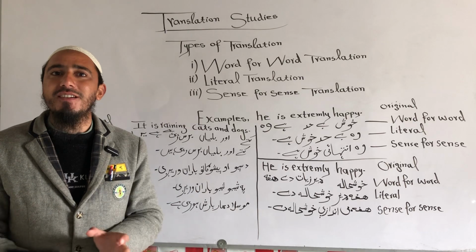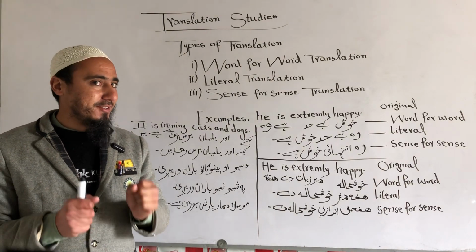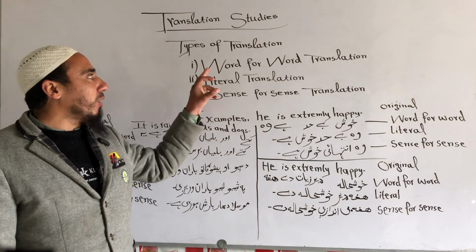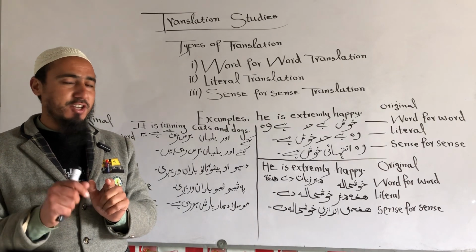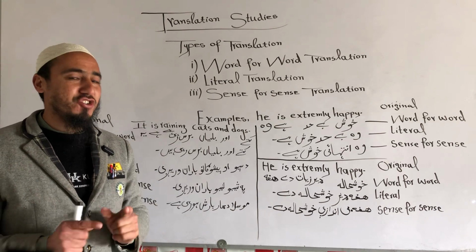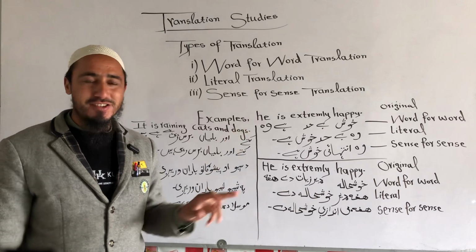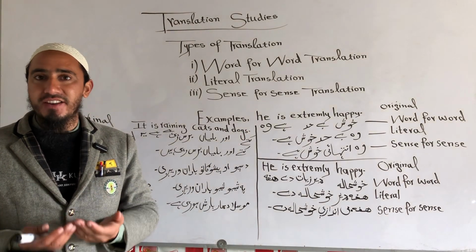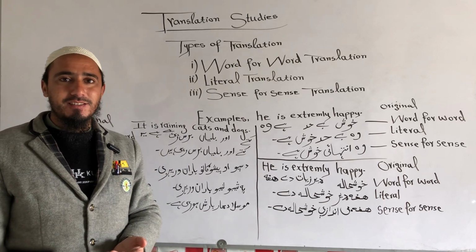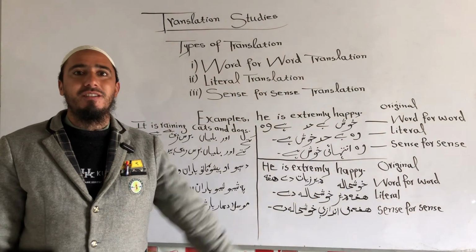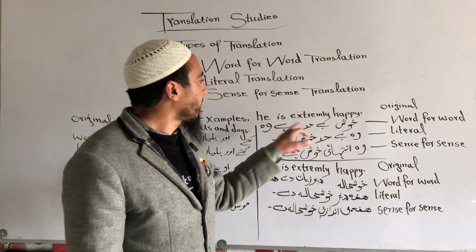Let's come to literal translation. Remember, some readers consider literal and word for word translation similar. However, when you study deeply, you will know the main difference. In word for word translation, you only translate one language into another, from the source text into the target text, literally. And there is no proper order of the grammar, no proper structure, no natural flow. But in literal translation, we transfer and convert the words of the source text into the target text, and there is grammatical structure. Like you see in this example, he is extremely happy.